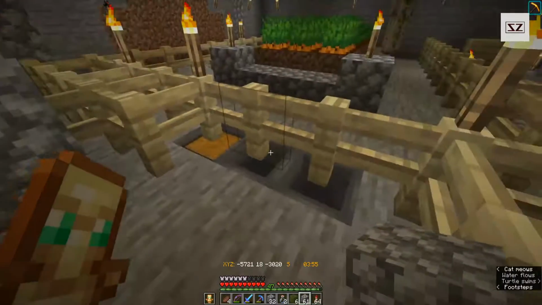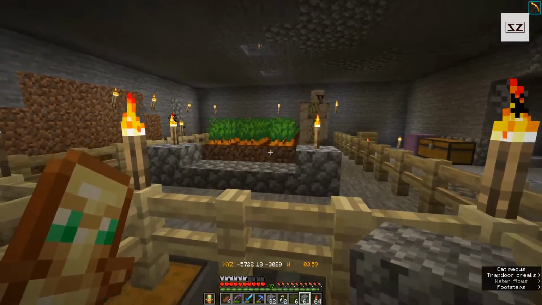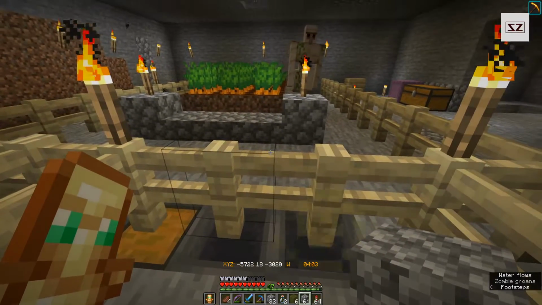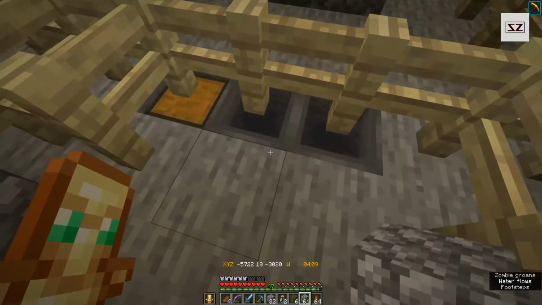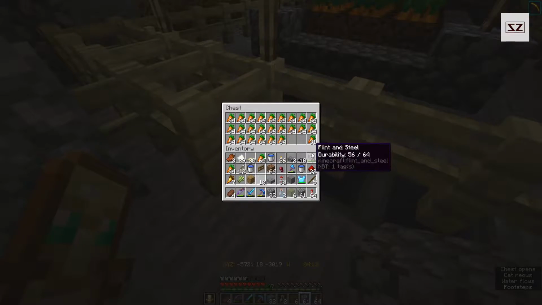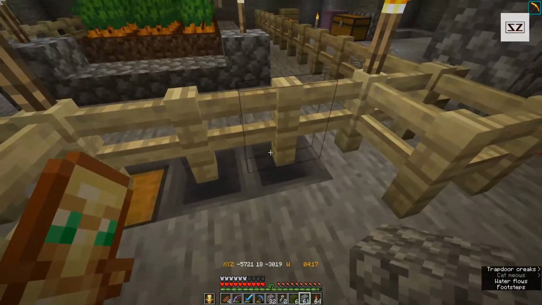So yeah, this is the farming for the carrots. We've got one farm in here, and as the farmer comes over, tries to throw the carrots to the other villagers on this side, they get sucked into the hopper, and that creates this here. This is the most simple farming system ever.